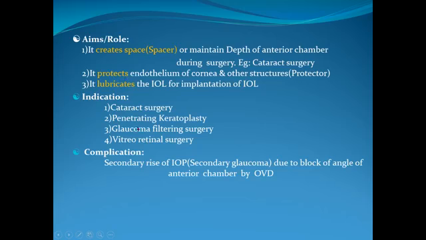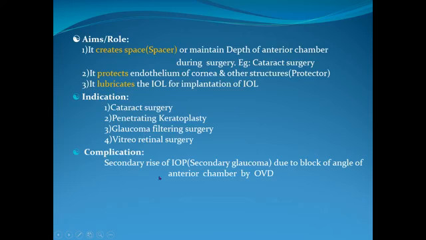And what are the indications of this ocular viscosurgical device? Remember, when there is any type of question, or even in viva, your answer should be chronological. Chronological means we arrange according to importance. Indications: cataract surgery, penetrating keratoplasty, glaucoma filtration surgery, glaucoma surgery like trabeculectomy, and vitreoretinal surgery. Among them, the most important is cataract surgery. Second most important are penetrating keratoplasty and glaucoma surgery.